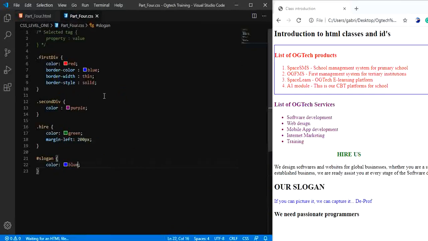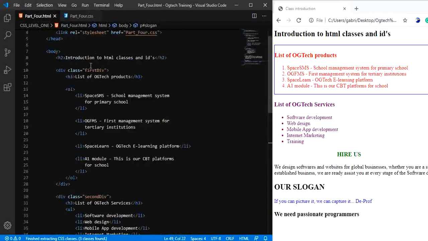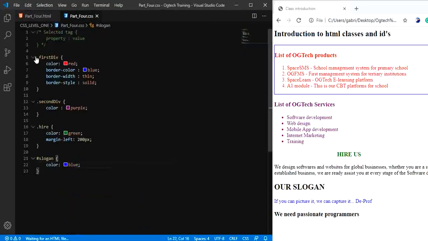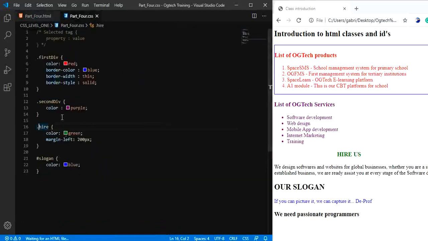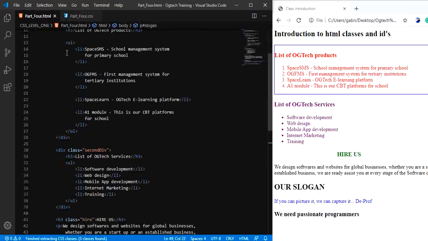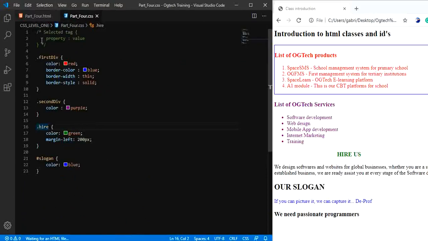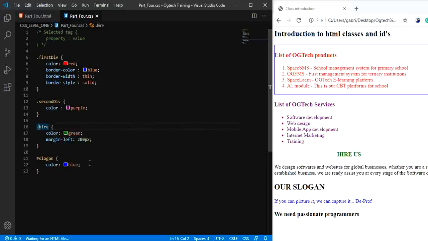Now I don't want you to be confused here. Just understand that whenever we are referencing an HTML class from the CSS, we put a dot before the class name. These are classes, that's why we have a dot before the class name. But whenever we are referencing an ID, then we make use of a hash before the ID name. Is it clear now? But if it's just a normal tag that we are selecting, like maybe H3, that one we don't need to put any dot or hash because that is neither a class nor an ID. Hope it's clear.